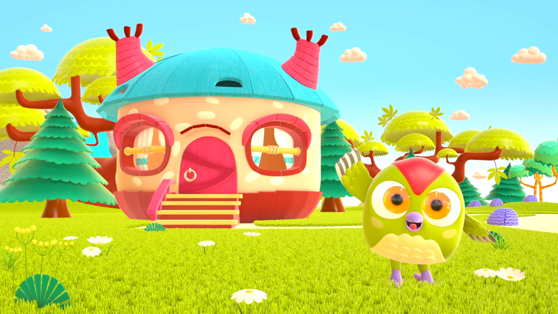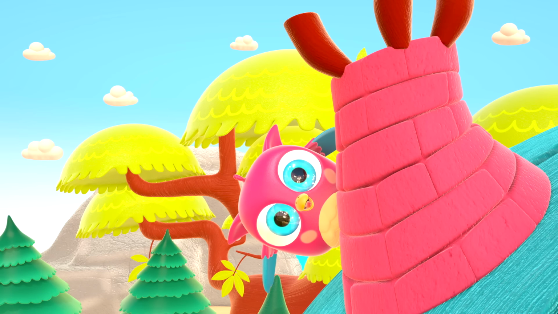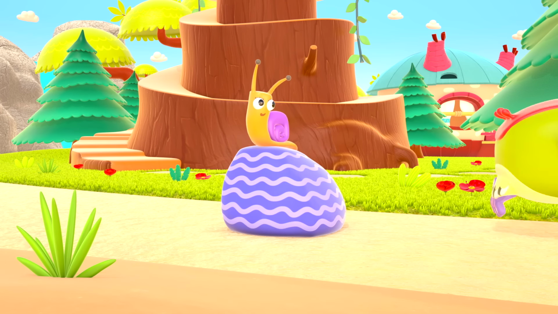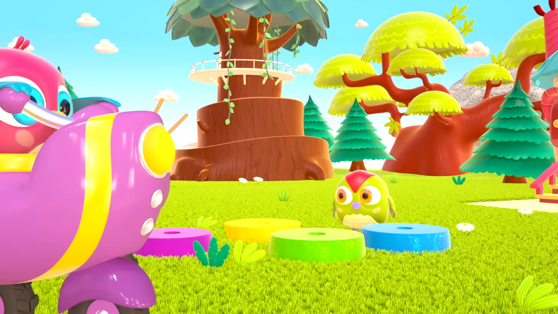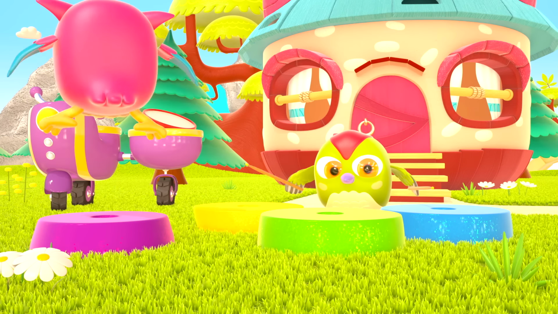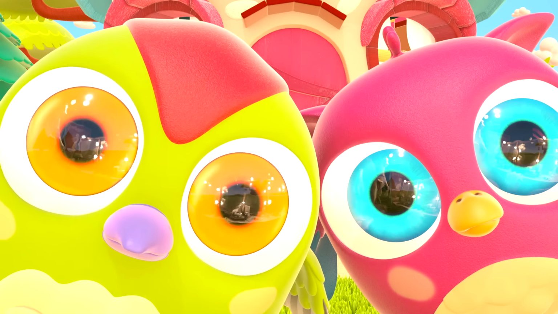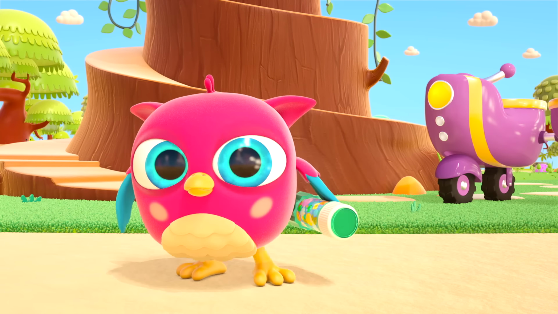Hop Hop loves to play and have fun. He dances and loves jumping high. He flaps little wings, Hop Hop Hop. And look at how well he can hide. Hop the owl. Hello, Hop Hop.